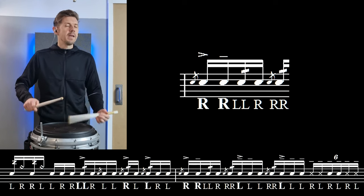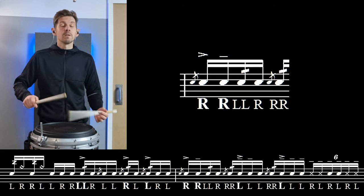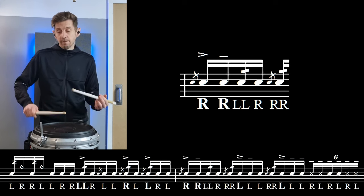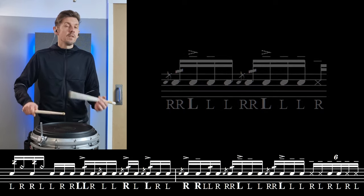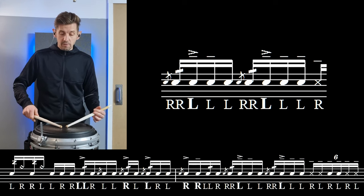This was another part that my hands did not want to play this way around. This took a lot of reps to get comfortable. Well, this whole bar did, because the next thing for me was the hardest thing in the whole piece to learn. So the next bit goes, now they're playing it quite low because it's so fast.